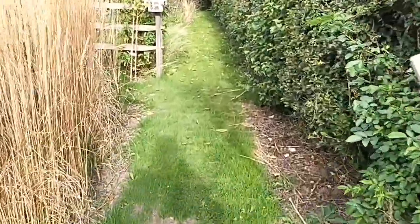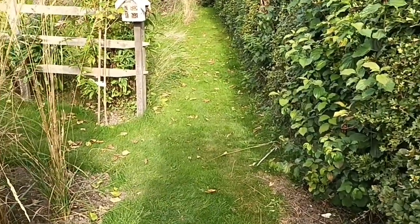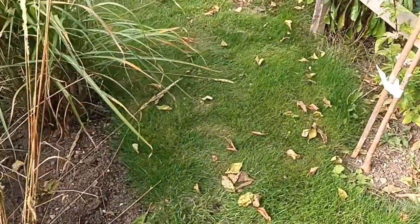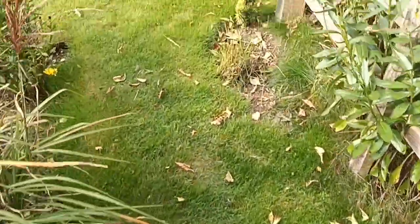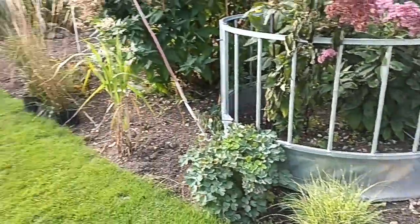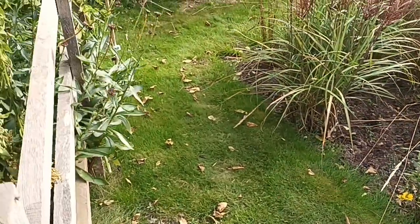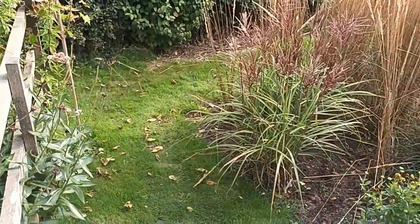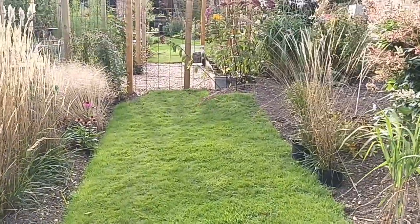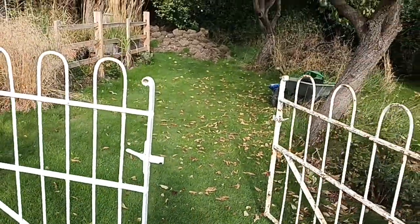And along this run, I have 1, 2, 3, about 4 intersections, this being one of them. So it's another way of getting back round. So again, it's a path guiding you round. Now, if I put something like a solid base to this path, that would add even more interest. But on this occasion, I'm leaving it as grass because it brings you round to it and to there. So that's all points of interest. And then that takes you to the orchard.